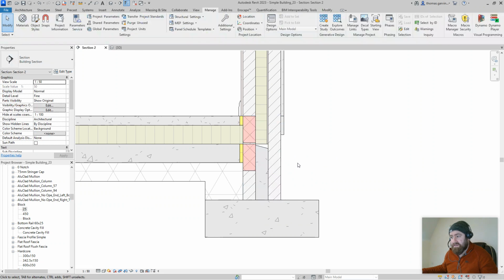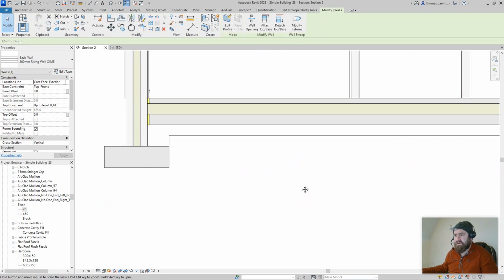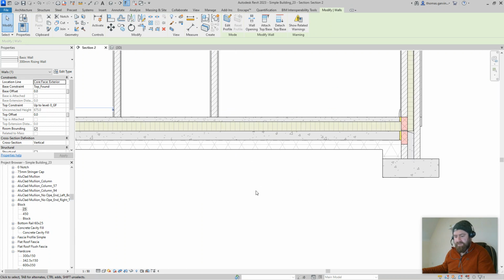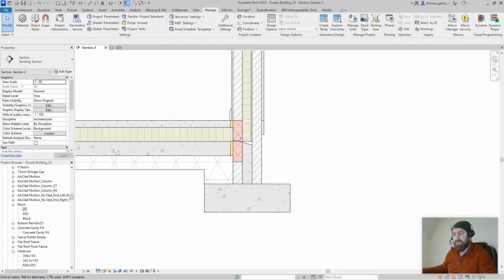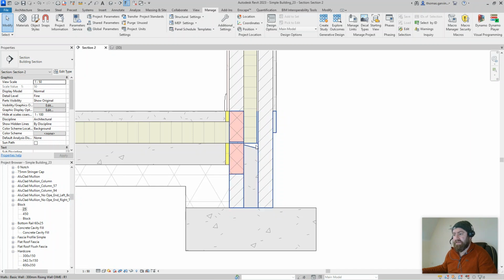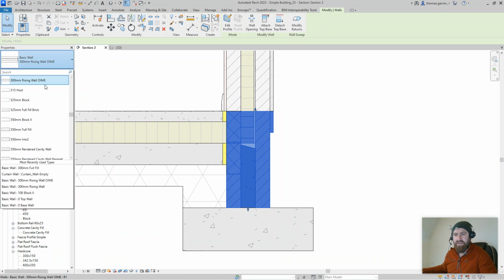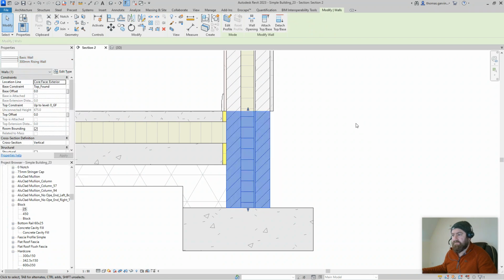So this is our end product. Maybe you look at the other side. We have a rising wall with the 100 mil block interleaf, outer leaf, 90 mil insulation, 10 mil cavity gap there. But we're going to put the other elements in, like thermal blocks and concrete, and leave some insulation there, and maybe put a render on the plinth on the outside. Right, let me just change this wall type back to our standard one, and we'll get going on it.